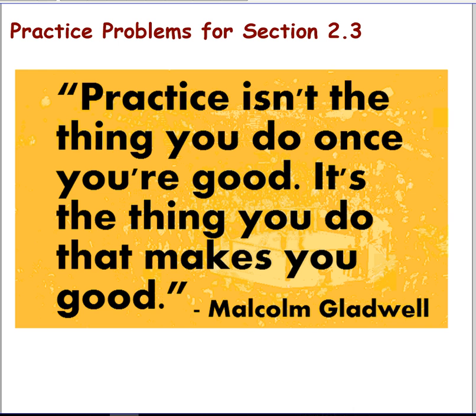Now it's time for you to practice. Practice problems from 2.4 on pages 63 and 64. So as you work through those, if you have any questions, don't hesitate to send me an email and I'd be happy to explain them. Otherwise, oh, that says 2.3 instead of 2.4. Anyway, otherwise, you're getting close to the end and I'll see you for the finals.